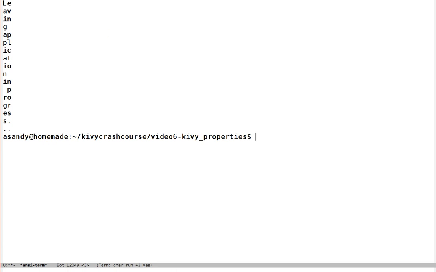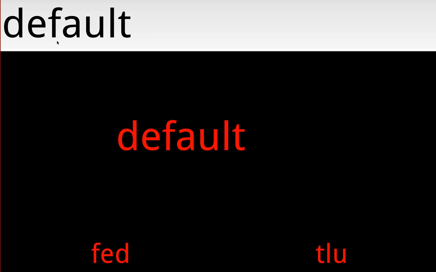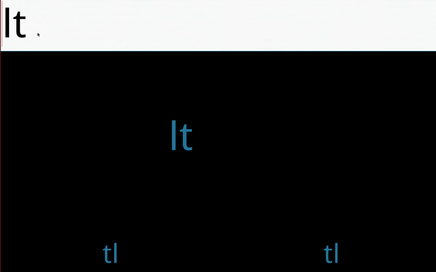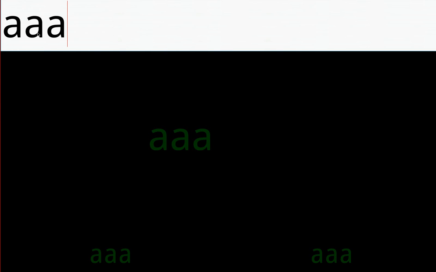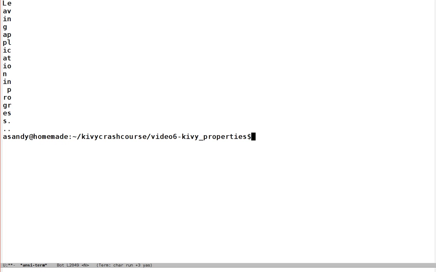So let's just run the program. As expected, now red is the default color because that's what I set the Kivy property to. And now every time I change it, all three things change automatically to the same color randomly. But now we aren't passing IDs around. We're just setting our single text color and only referencing that. The same effect in the end, but it can be a much easier way to achieve large-scale interactions in your application. I'm going to stop there.